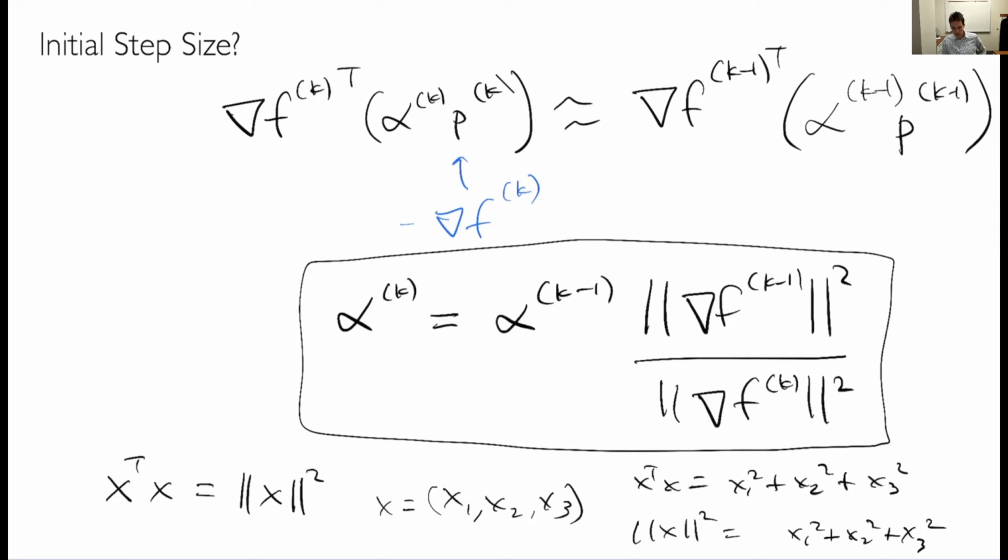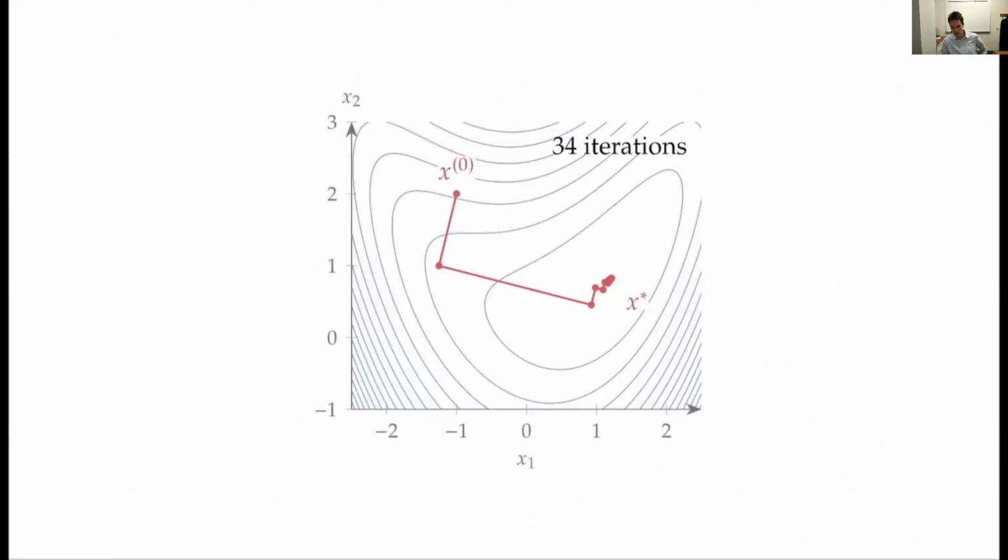So what I need to do here is look at what my last step length was, and save the gradient for my last iteration. I'm going to compute it again at this iteration. I just use this little update formula, and that gives me, again not really a formula, but a reasonable way to provide a starting point. This is not the alpha we're going to use necessarily. It's just the starting point we're going to use to go into the line search. Then we may need to backtrack or do a more sophisticated line search from there, but it gives us a starting point.